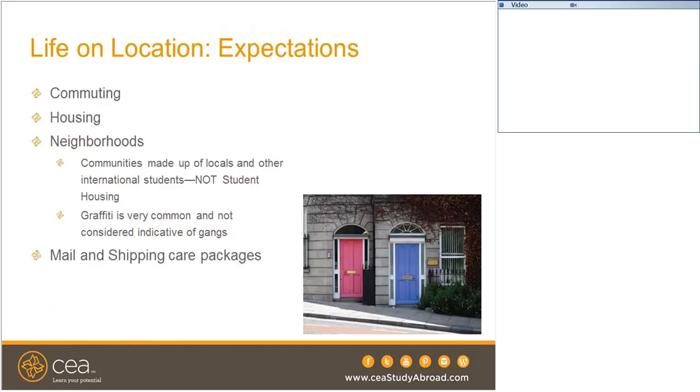All right, moving on to some expectations for whenever your student arrives on site. Commuting is very common in all of our locations. Depending on the location, students can travel between 10 to 40 minutes. This is all part of the experience of living in a new country. If there is public transportation in your student's city, it is very manageable, and our staff ensure that students are confident in using whatever means of transportation is available.